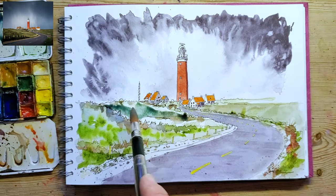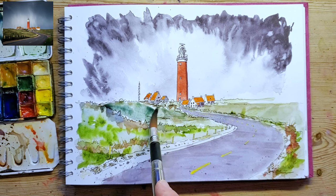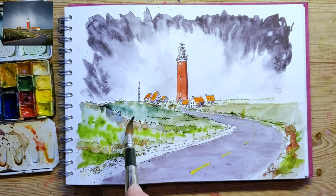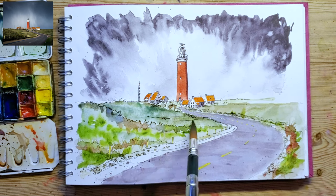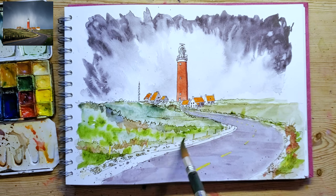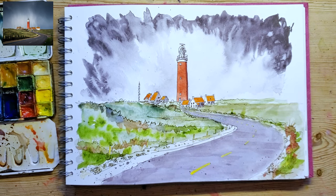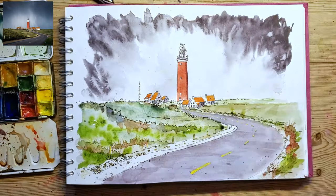So I think what I'm doing here is just trying to add a little bit more dark contrast between these foreground and background layers. And I think this is very much in danger of being thrown away in the last nine minutes of the match. But it doesn't matter. It's a fun little exercise.